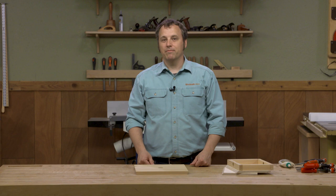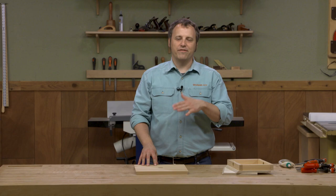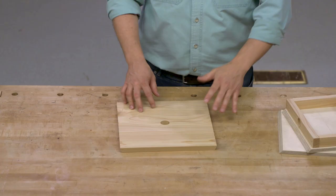A bird house is a fine addition to any backyard for some bird watching and it's great for the spring and summer months, but for the other seasons I think a bird feeder is a good complement to it. So that's the project I'm going to get started here, and like any type of construction the important stuff is hidden on the inside. So let's start and work our way from the bottom up.